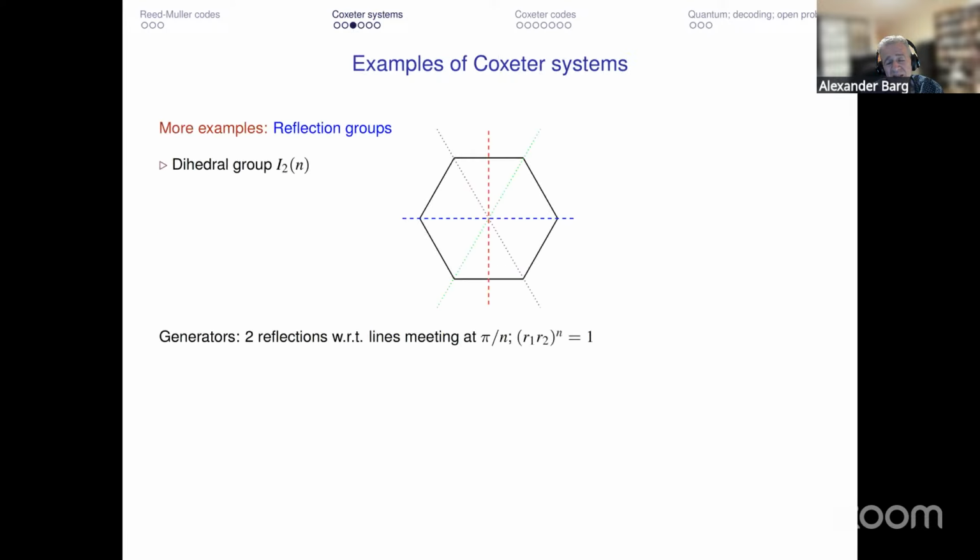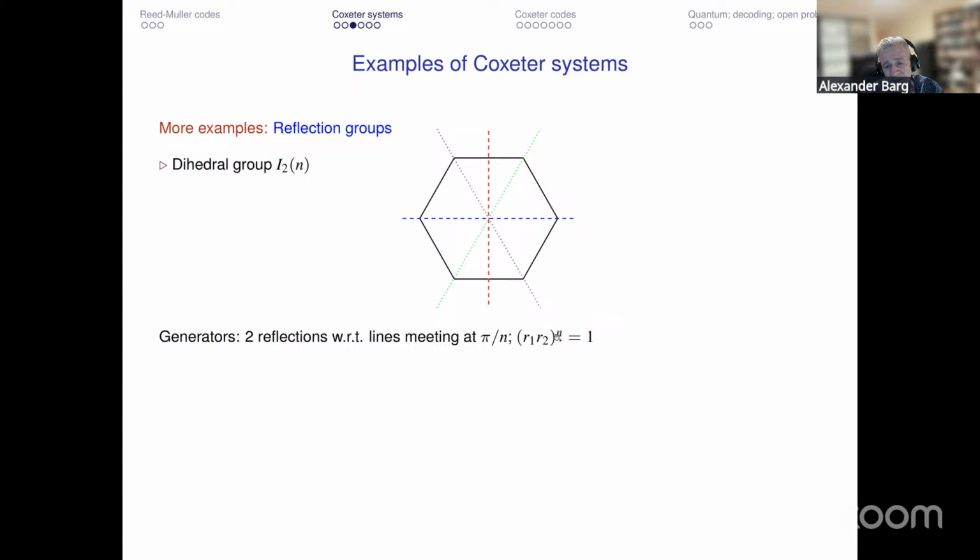All right, let's look at some more examples before defining a code. Dihedral group. So this is the group of symmetries of a regular n-gon in the plane. It has 2 generators, namely reflections with respect to lines that meet at the angle pi/6 in this case, 30 degrees. So 2 reflections is 1 rotation by 60 degrees or by 2 pi/n.